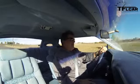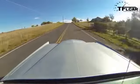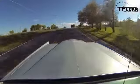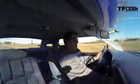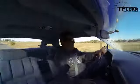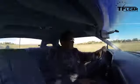The window over there is stuck down. The air conditioner doesn't work, but now that it's gotten cold, it doesn't really matter because you don't really need it. The heater does work. The stereo works, but only the back speakers, and you know, you get used to that. It's nice having music behind your head.